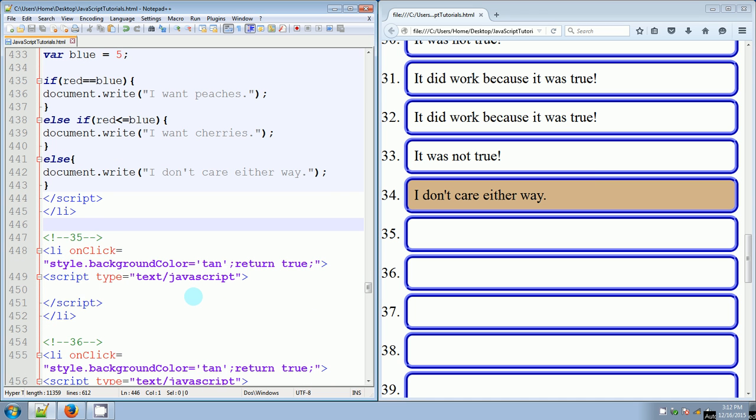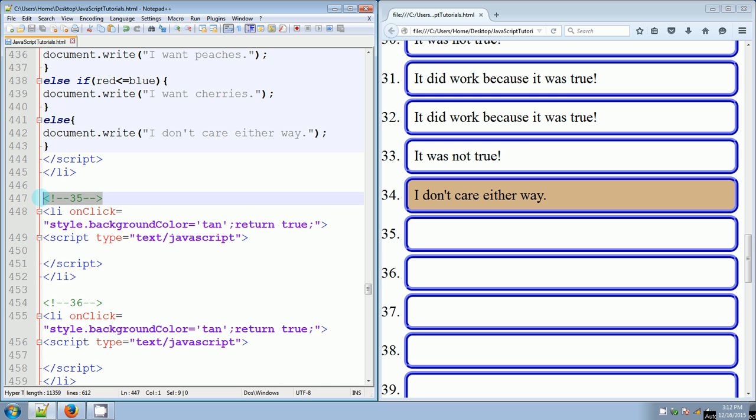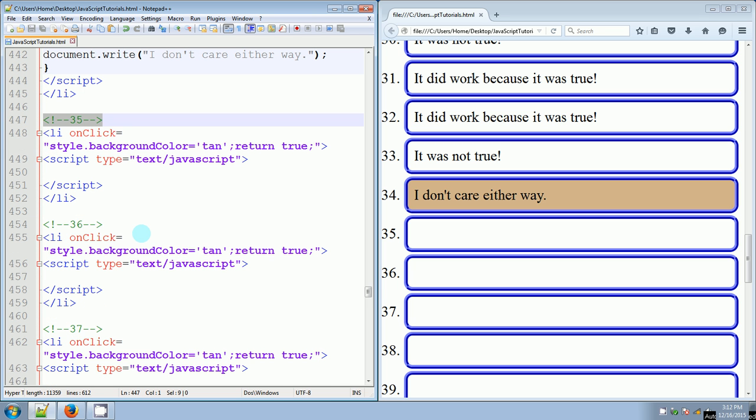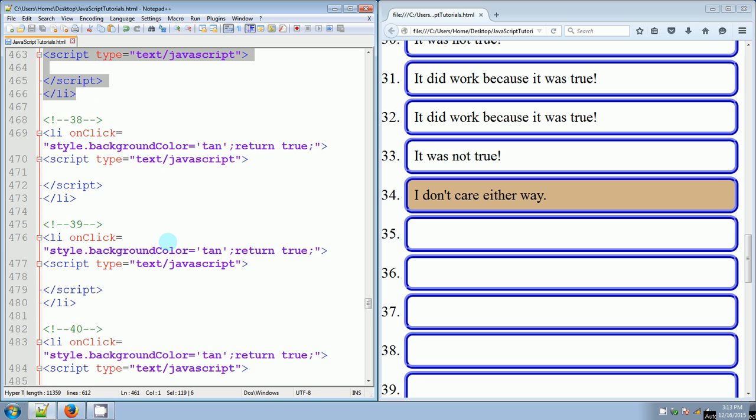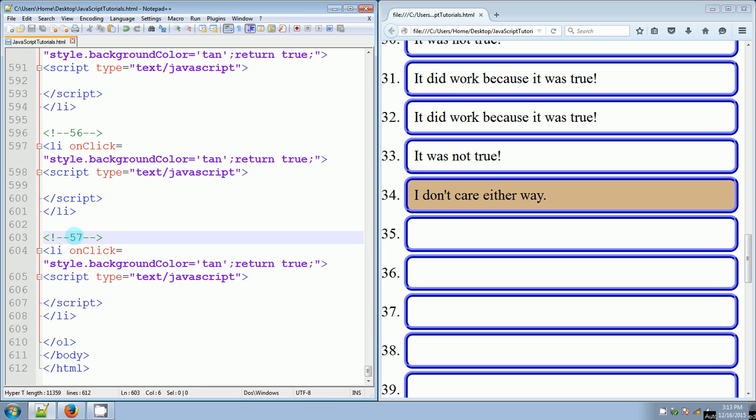And I believe that's where I stopped. So now when I go to the rest of his tutorial, this is how I set myself up to watch the tutorial and actually type it in and look at the output at the same time. I gave myself this note 35. All this is copy and paste. I copied this whole thing and I pasted it here, and I just changed this number to 36, and then I pasted it here, and so on and so forth until I got down to this 57th item. And then I'm sure that there's a lot more to his tutorial, so this might go up to 100. I really don't know because I didn't finish this whole tutorial.